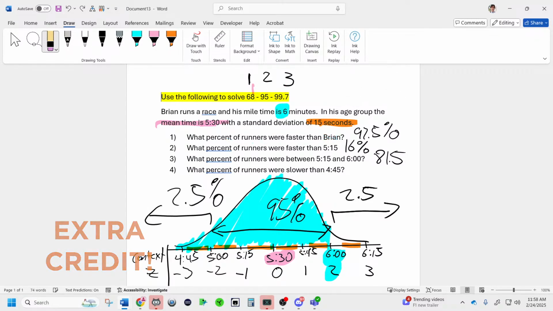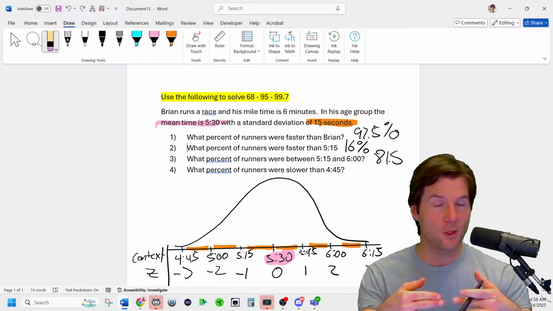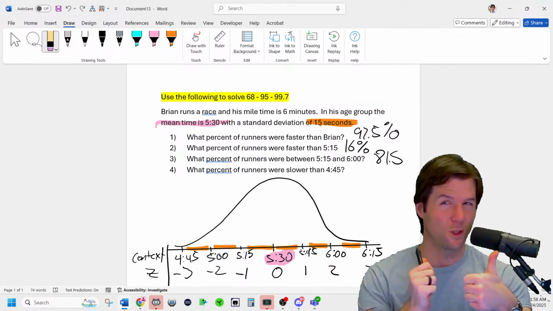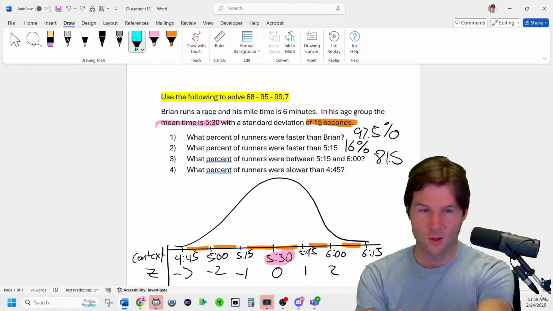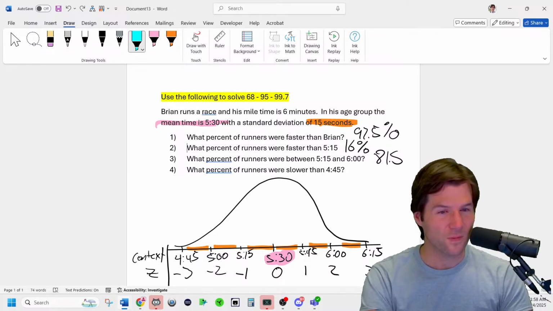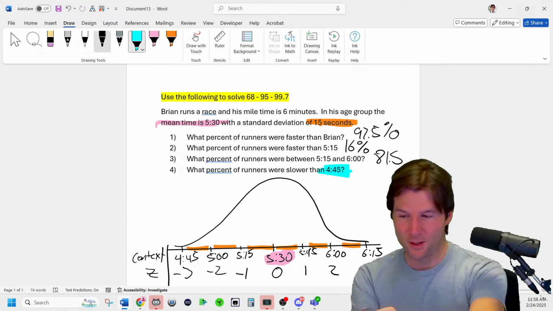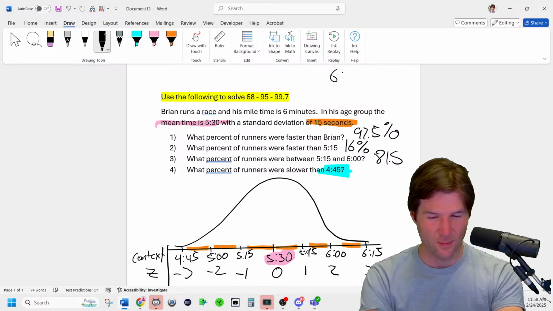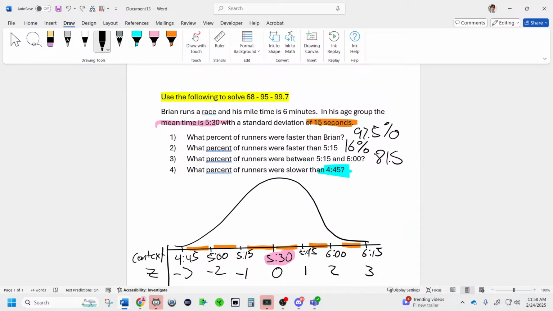So the last one here says, what percent of runners are slower than Brian? Okay, now let's do it in steps. The thing here is to learn the steps. So the first thing we're going to do with the 4.45 is find its what? Remember how to do it in steps. Virginia, here, I can show that too. So what are you going to do first step? The first thing we would do, this answers the previous one, is find what?